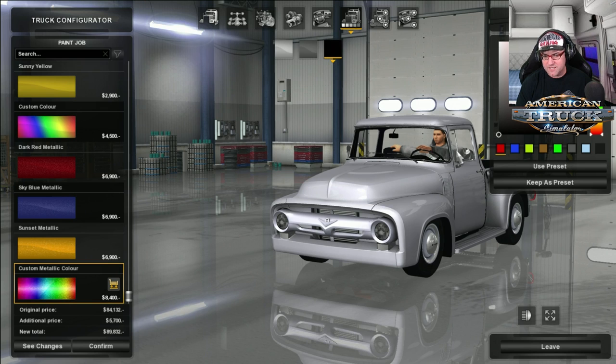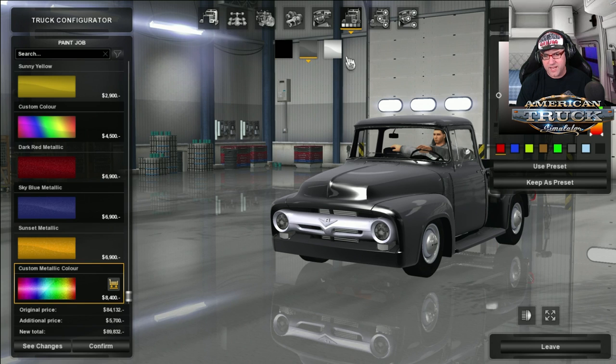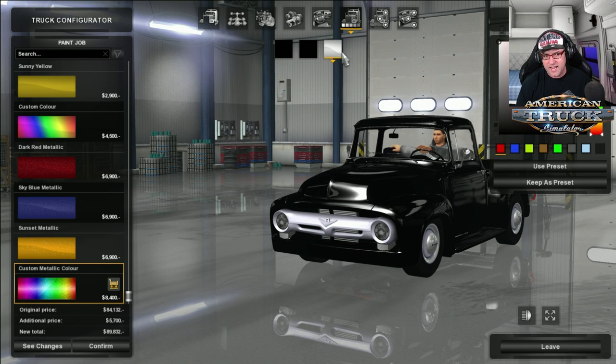Ooh, do the custom metallic colors work? Oh, let's have a look. We'll go on the first one. There we go, there's number one working. And oh, there's number two. Look at that, that looks nice, doesn't it? And number three. There we go. That looks so good, it really does.